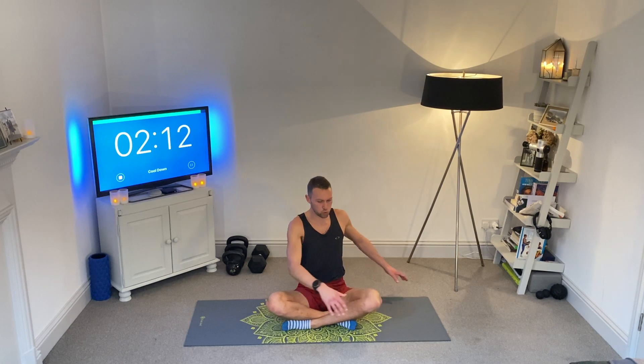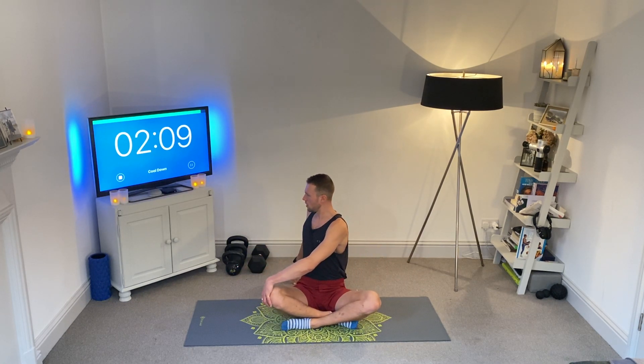Stay in the lovely cross-leg position — just cross your legs, either ankle in front. Going in for a nice seated twist. Bring your left hand to your right knee, support yourself through the upper body with the right hand behind you, staying lifted in the chest, looking over the right shoulder. Then switch that over to the other side. Nice gentle glide — really staying lifted in that chest, really pinning back those shoulder blades. Do that one more time on each side.